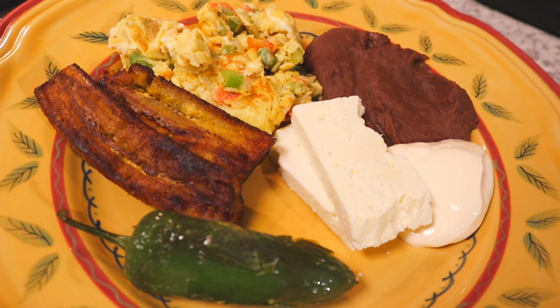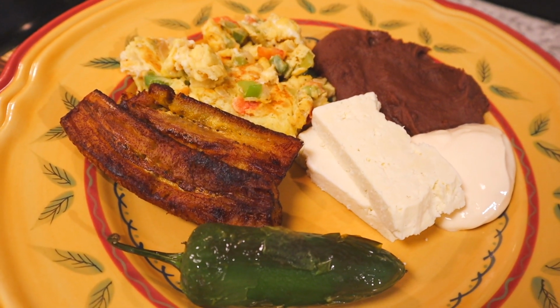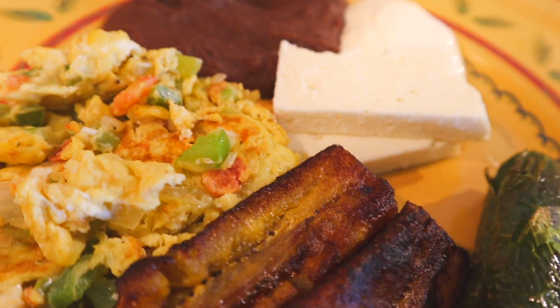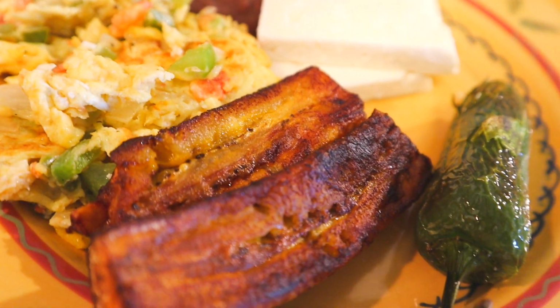So this is a typical style desayuno from El Salvador. I'm pretty excited about this actually, because I haven't had this in a while. Sometimes I just go to a restaurant and order it, but it's even better when you make it at home yourself. A little bit of eggs with the beans, a little bit of crema, the plátano. It's so sweet. The crunchiness of the pepper on the eggs, that's something that I cook in my house like 3 or 4 times a week anyway, so I'm used to that. But the combination of everything, delicious.